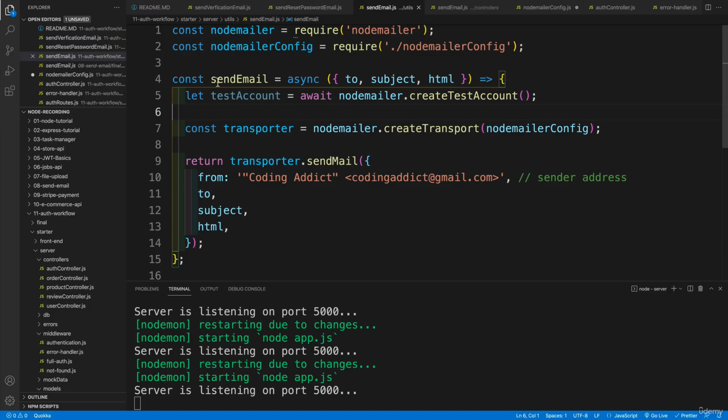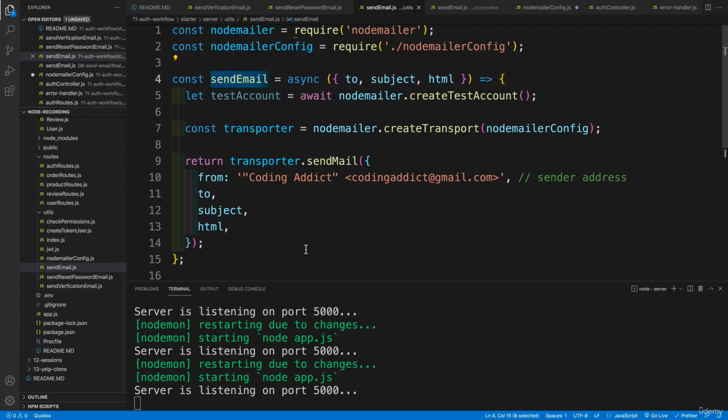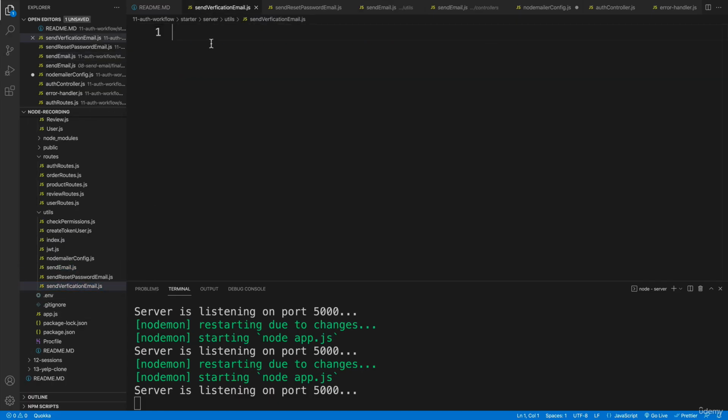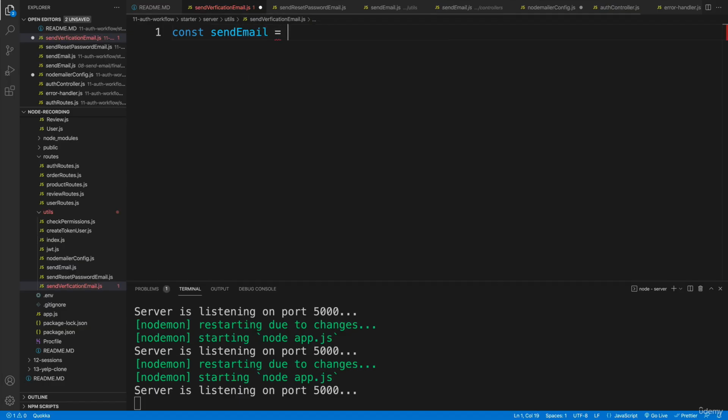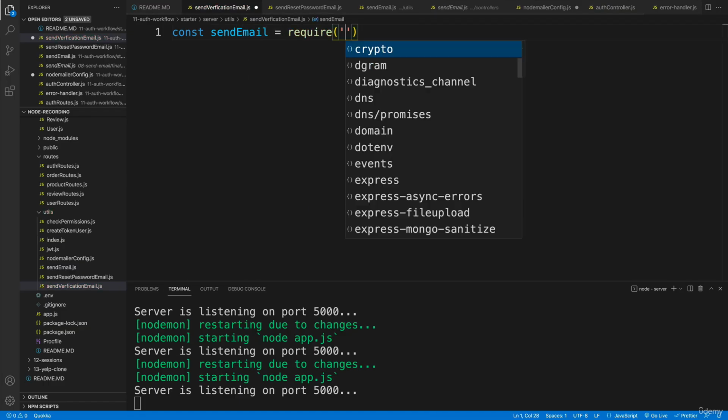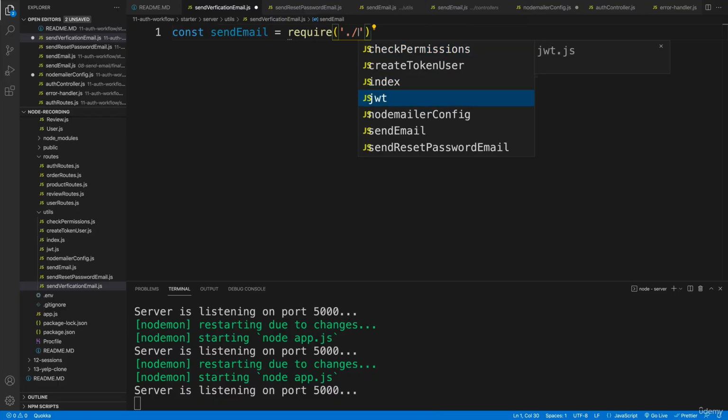Because like I said, I want to reuse this send email also in the password one. So we need to somehow figure out how we can pass those values from the send verification email. So let's navigate here. And first what we want to do is grab that send email. So sendEmail is equal to require, and then let's look for send email.